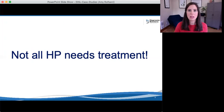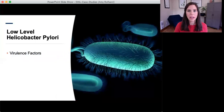The decision of whether to treat H. pylori will be personal and really comes down to clinical decision making and patient values. Some clinicians will choose to treat H. pylori every time it is present, while others will only treat it if it's out of the reference range or if virulence factors are present. When I'm looking at a case of low-level H. pylori, here are the things I'm considering to determine whether it will be significant for treatment or not.